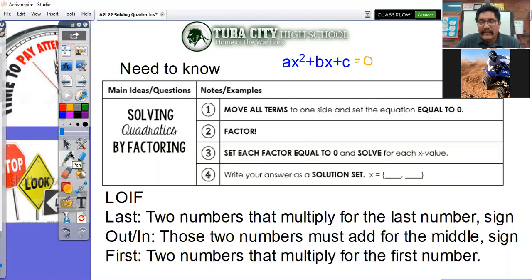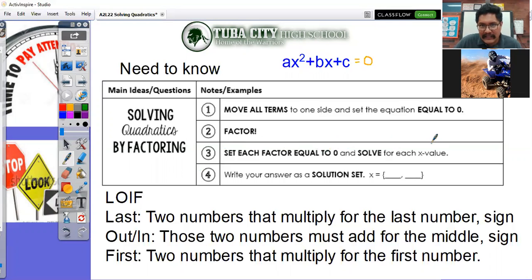Once we have that, we factor it. There are different ways of factoring it. We can take out the greatest common factor, which I like to call reverse distributive, because everyone knows what distributive is. Then we also have that other method that I like to use. After we factor it, you're going to end up with some groups. Set each of those groups, those factors, equal to 0. Remember, a factor is a number that you use to multiply, and it can even refer to a group as well.